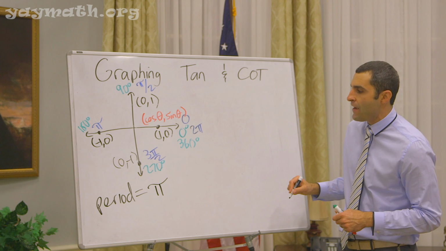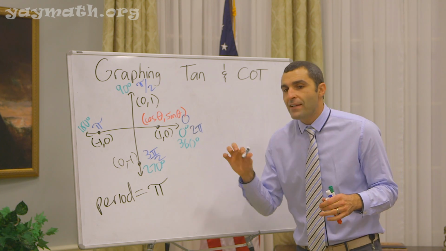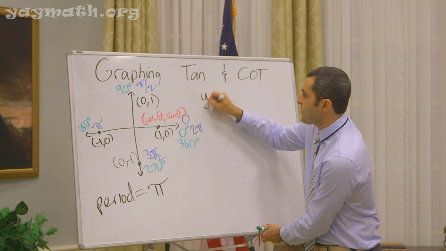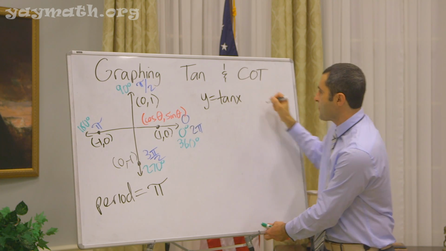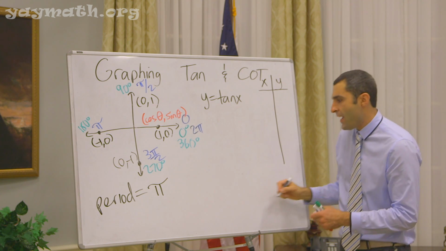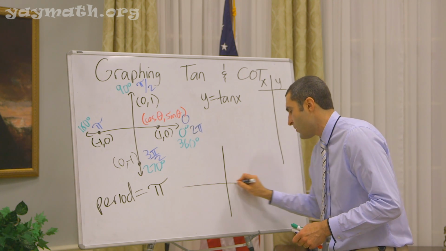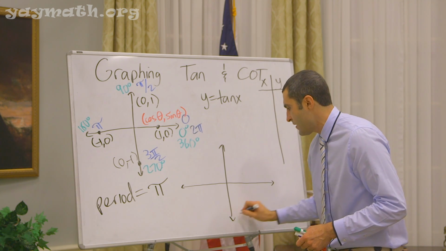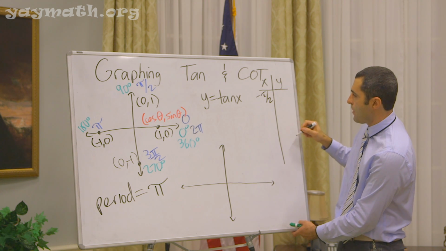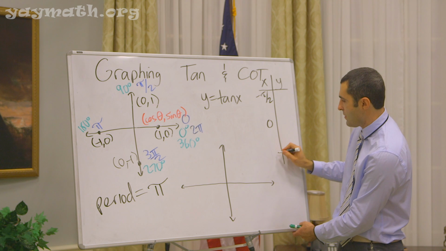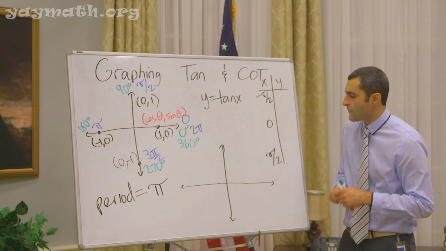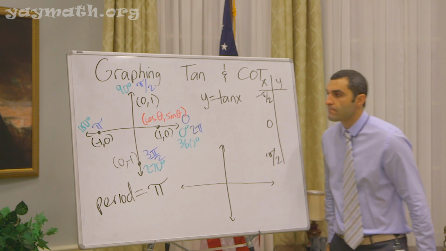This is a very insane graph. We're going to talk about why. The best way I recommend to do this graph is that I actually show you the points of interest first. There are still 5 points of interest, except they're not what we did before, and you'll see why. If the period's pi, you have your standard graph here. The points of interest go negative pi over 2, then 0, and then pi over 2. I'll phase them in one at a time. Let's start over here with pi over 2.